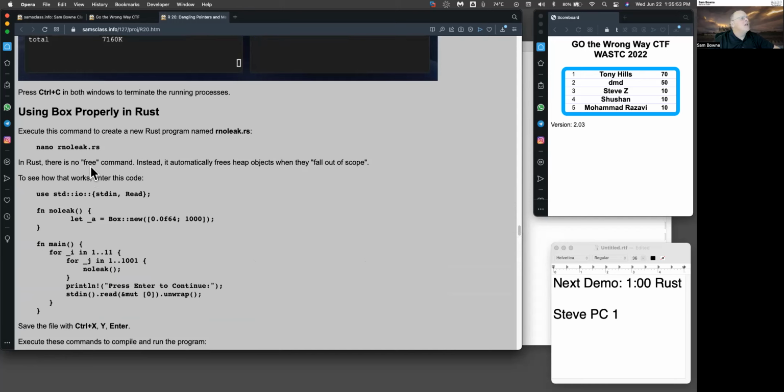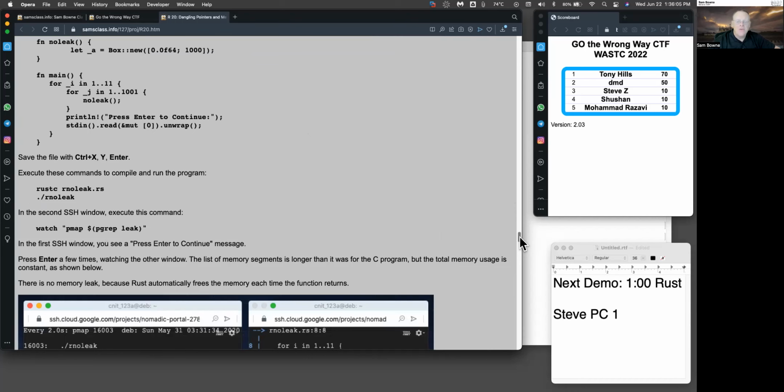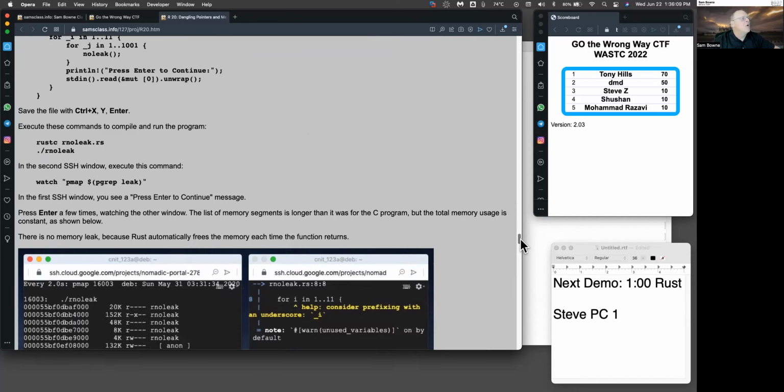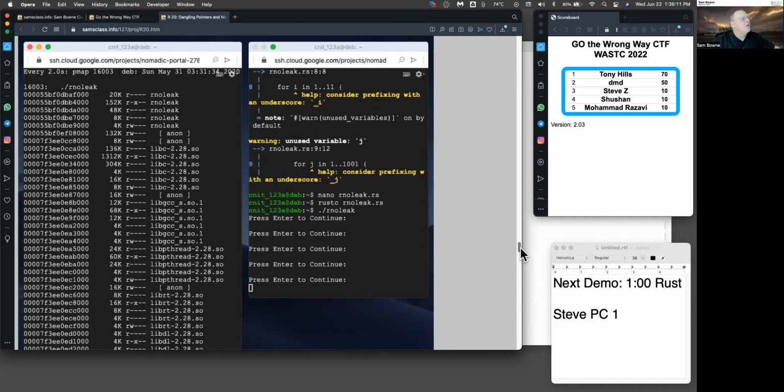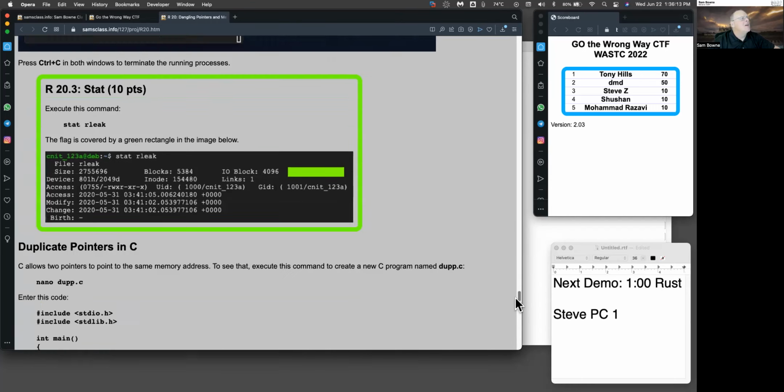There is no free command in Rust. It automatically frees things when they come out of scope. So you don't have to manually free it. So you can't make the mistake of freeing it twice, or using it after you free it, or forgetting. In retrospect, I wonder why there is a free command in C. This would seem far more logical. So anyway, and you can show that there is no memory leak in Rust.